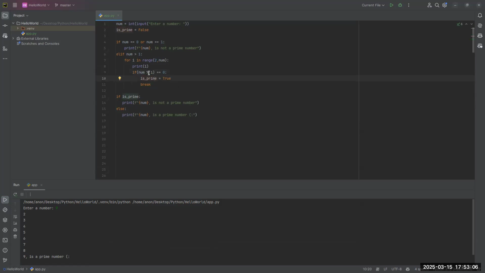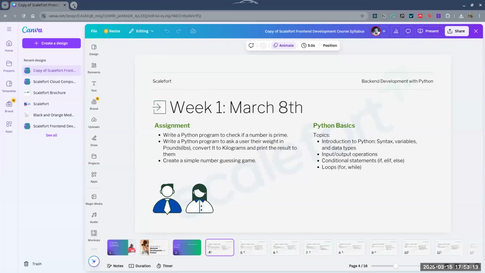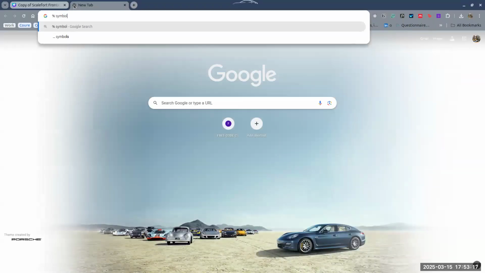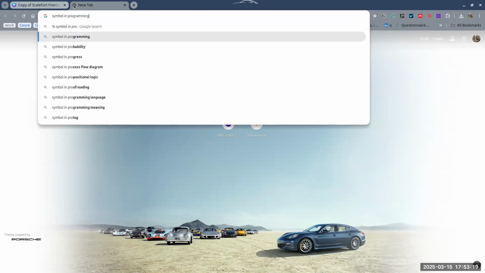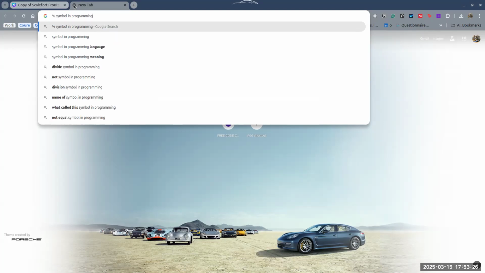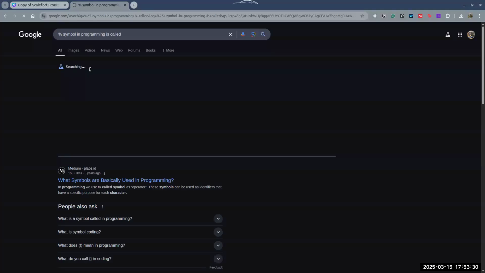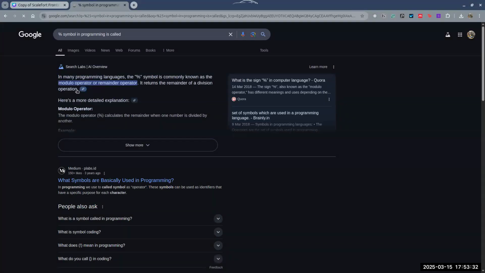So this is called the modulus operator, or remainder operator, right?